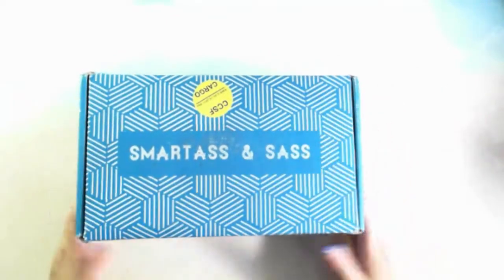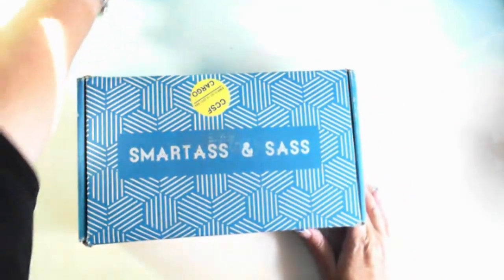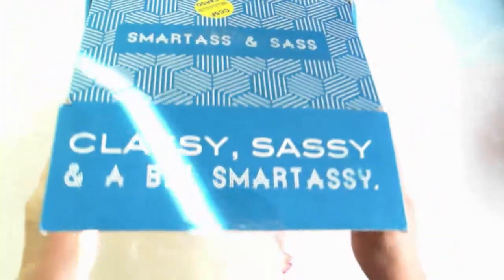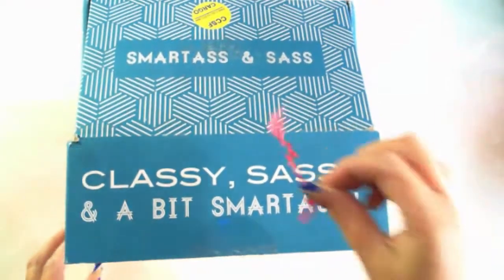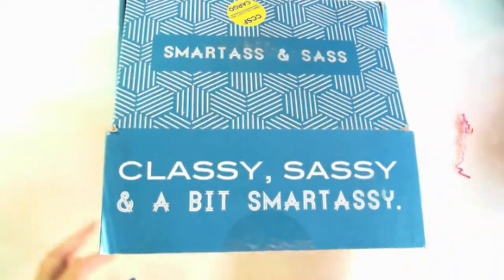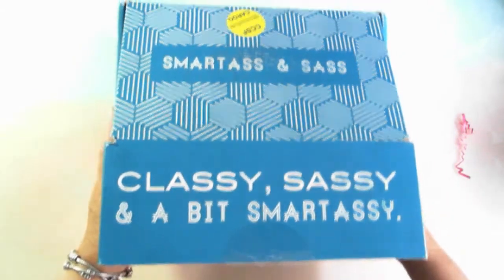Mine's looking pretty good. Smartass and Sass box. So this, I will open this. Oops. Just carefully, carefully. We have the paper straw coming out. Please excuse the light. I don't know what is going on. I have got my cameras playing up on the light side of things.